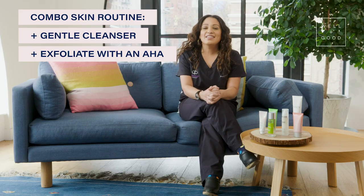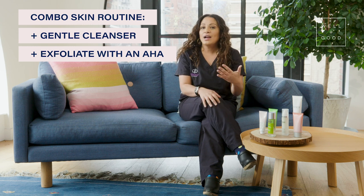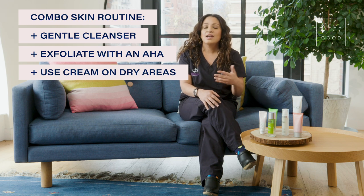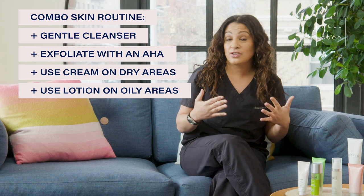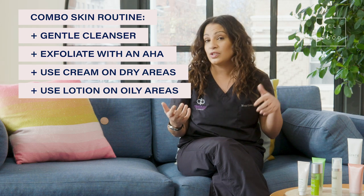And then lastly, moisturization. How do I moisturize when half of my skin is oily and the other half is dry? Think of it this way: you use lipstick on your lips and eye shadow on your eyes, right? So why can't you use a heavier cream on the drier parts of your skin and a lighter lotion on the parts that produce a little bit more oil? I completely understand that costs and resources can be an issue. So if you have combination skin and you're choosing between a lotion and a cream, I would definitely stick with the lotion. Lotions will hydrate your skin, but you don't want to overhydrate with a heavier cream. If you're sticking with just one product, put more lotion on your drier parts and less on your oily parts.